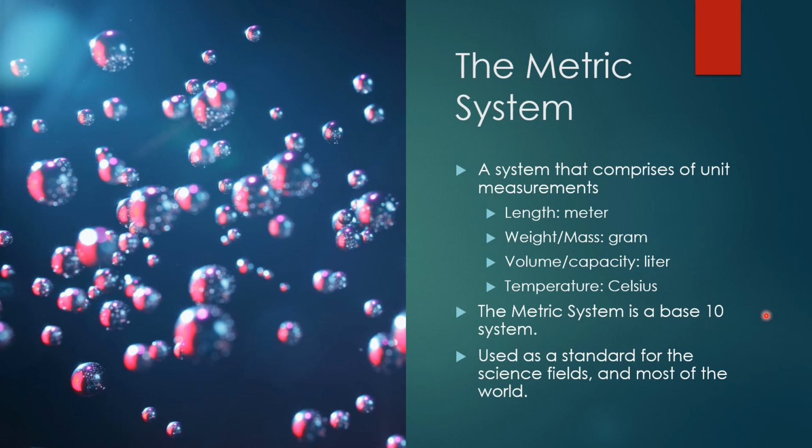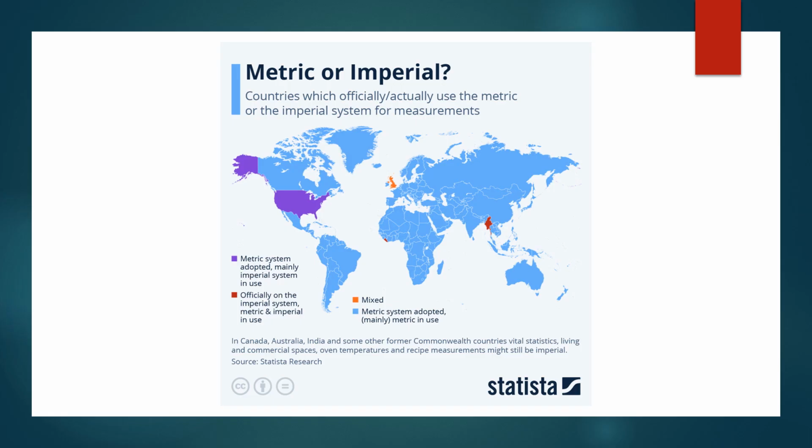Please note that the metric system is a base 10 system and it is used as a standard for science fields in most of the world. How much of that world? Every country that is in light blue has officially adopted the metric system and uses it for everyday measurements across the country. The purple, we have the metric system, but we measure primarily in the imperial system.